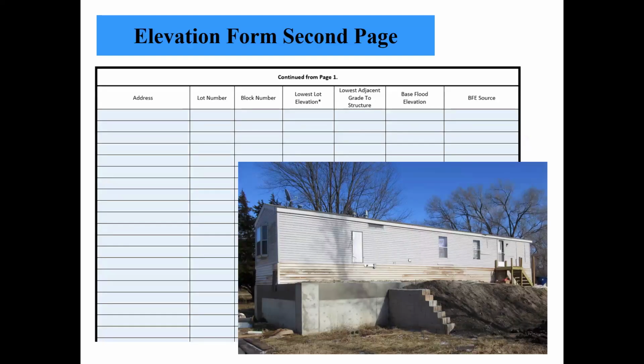If you're doing multiple, then they have this extra page so you can add in all of that information for the different properties. And then this picture is just obviously showing a manufactured home that's on top of a fill pad, sorry. Usually those are supposed to have vegetation. I don't know if this is really compliant, but mostly what we're looking at is, is it at or above the base flood elevation?